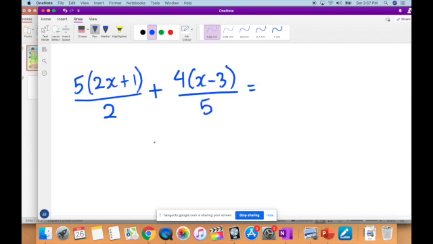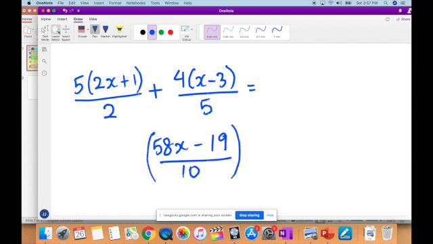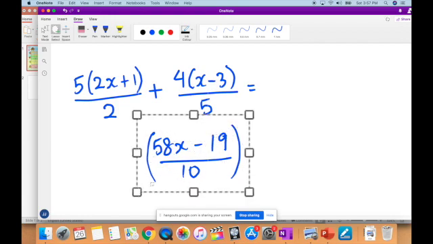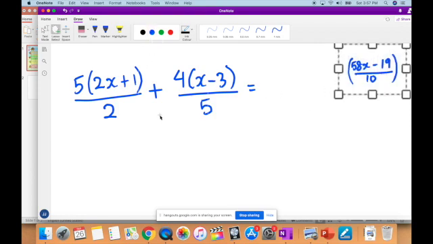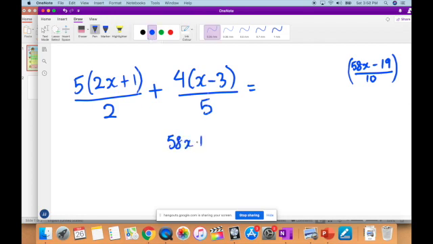58x minus 19 over 10. 58x minus what? 19 over 10. Yeah. Scotia, you get anything looking like this? I didn't have 19. What did you have? I had 58x plus 1 over 10. 58x plus 1 over 10. So let's just see who got it correct.